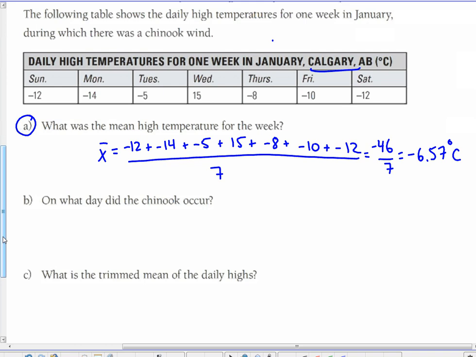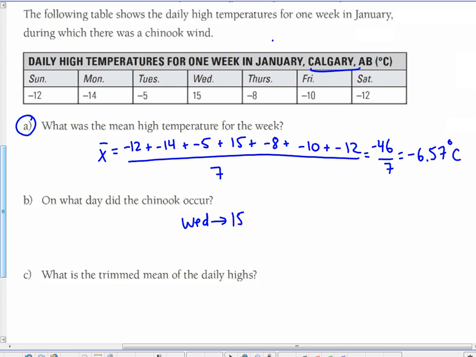On what day did the Chinook occur? Do you know what a Chinook is? They happen in Calgary. We don't really get them in Edmonton, but in Calgary they happen all the time, right? Because of the way the mountains are, they can get basically a really warm day all of a sudden. It's pretty awesome, just the warm air comes over the mountains. Has to do with the ocean currents too in the mountains. Anyways, so Chinook is that warm air that comes in all of a sudden, like it's just a really warm day. We don't get them really. Sucks. I know.